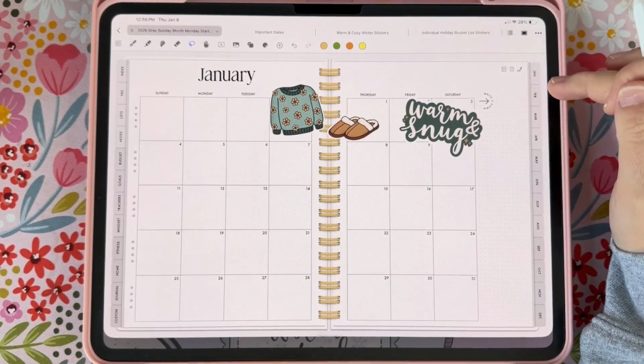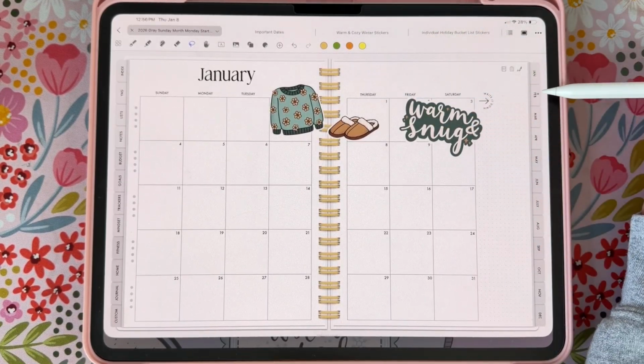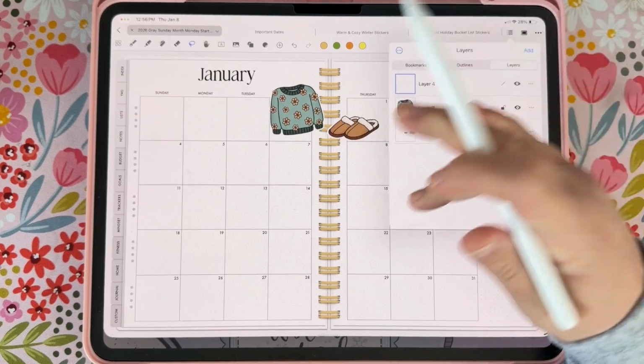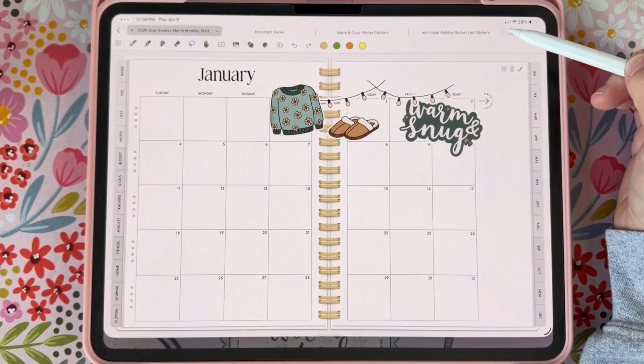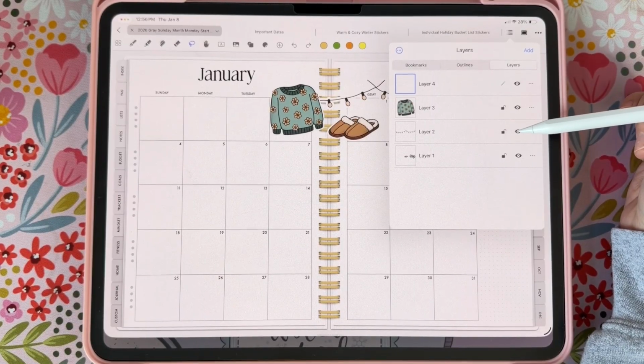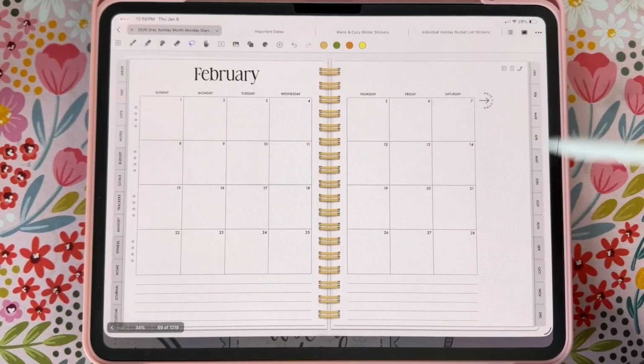You could even just turn it off. So let's undo what we just did. Now it's there, so it's back, but let's just click this eyeball and turn it off. It's gone, and it's also going to be gone over here as well.